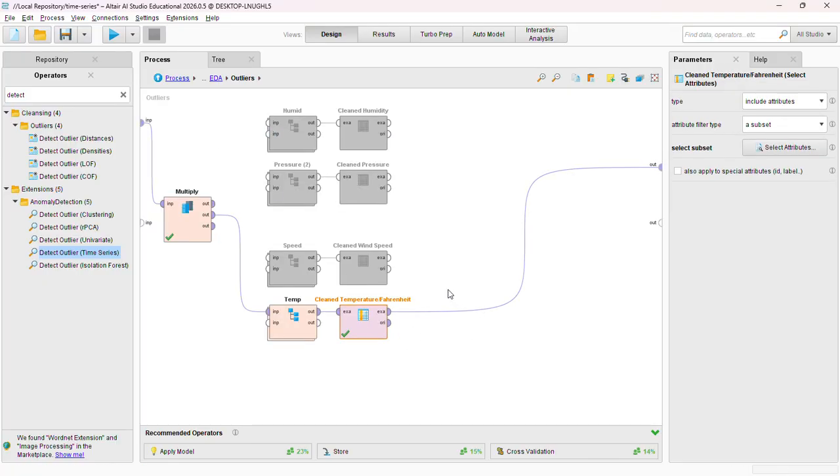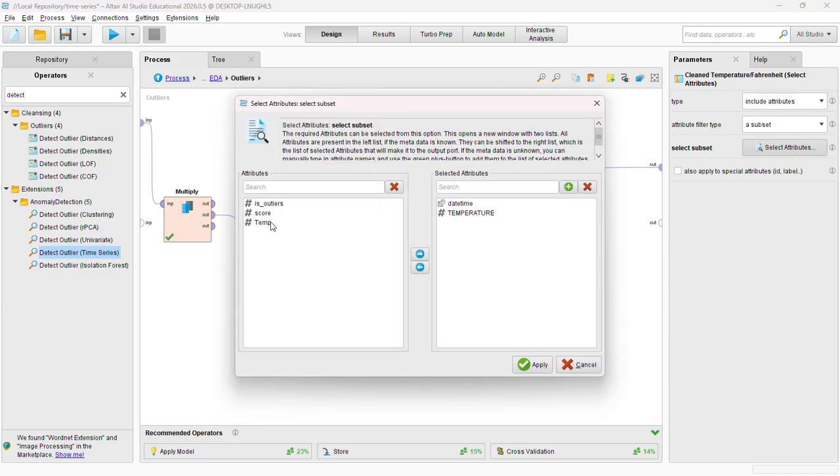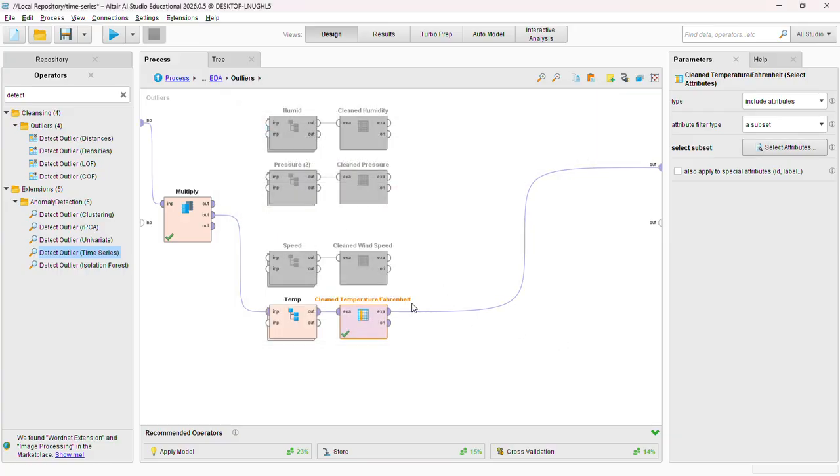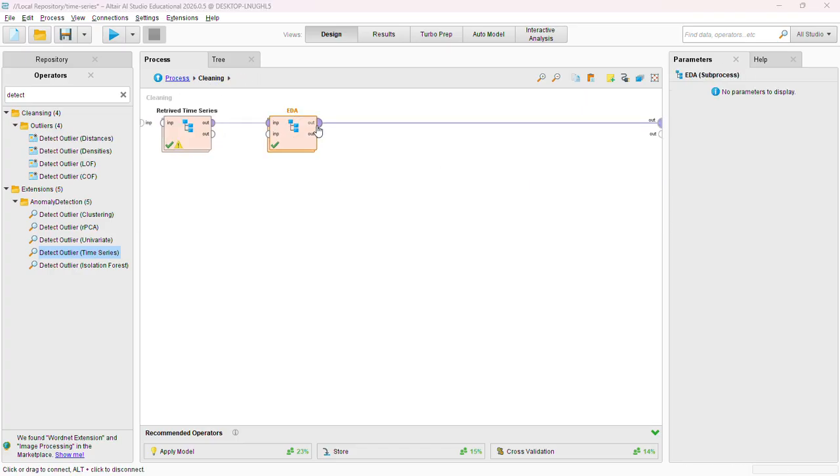The clean it block, which is like select attribute, is just my own approach so that I can discard the score columns, so that the later data input into the validation and the forecast model won't be disturbed by the score columns. Okay, so run it here: outliers, EDA, and so on, for temperature.